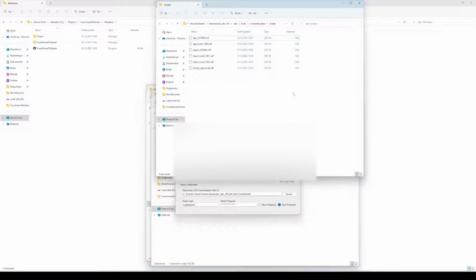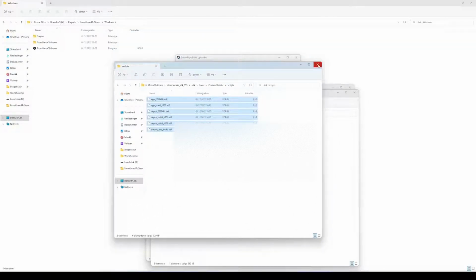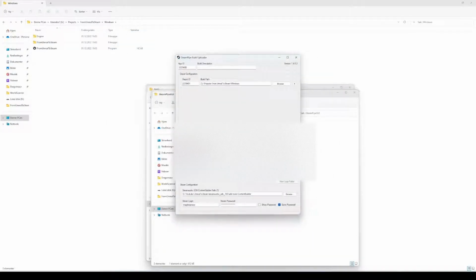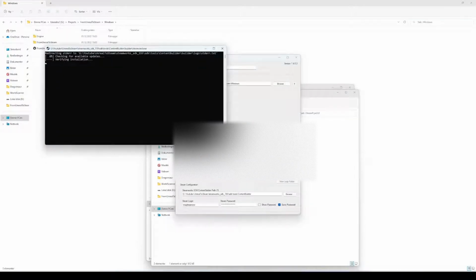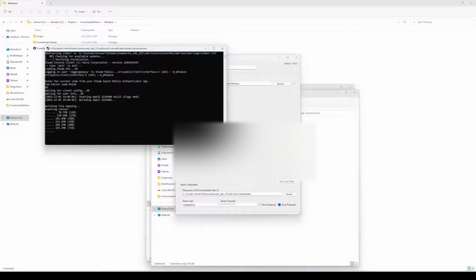You do not have to worry about these text files one bit. After you've done that once, you don't have to do it again, I believe. Once that is done, you're going to click upload. And that is going to tell Steamworks to start uploading. You need to give it the 2FA from your Steam authenticator if you have one of those. Once that is done, you can see that it's starting to upload the depot to Steam.